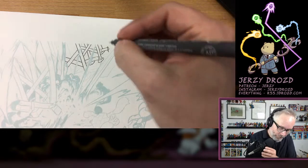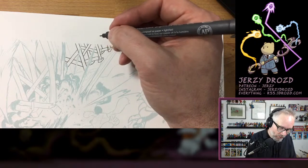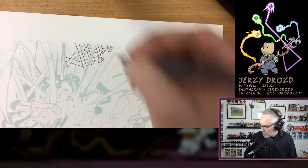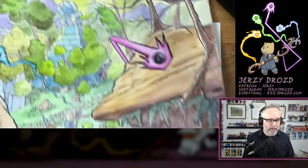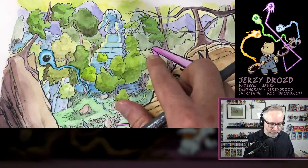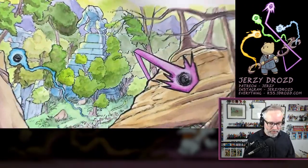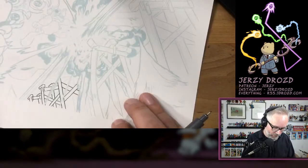The other thing I'm trying to learn here is what is the limit on detail when I'm doing these drawings. What I learned with this drawing was, yeah, this took a long time, and I'm not sure that I pulled it off in terms of value and perspective. I feel like this stuff in the background either needs to be darker or way lighter. I didn't quite nail the depth that I was going for, and I think I was coloring these things individually too much. So I'm trying to do something that's in between that and just the characters standing around.